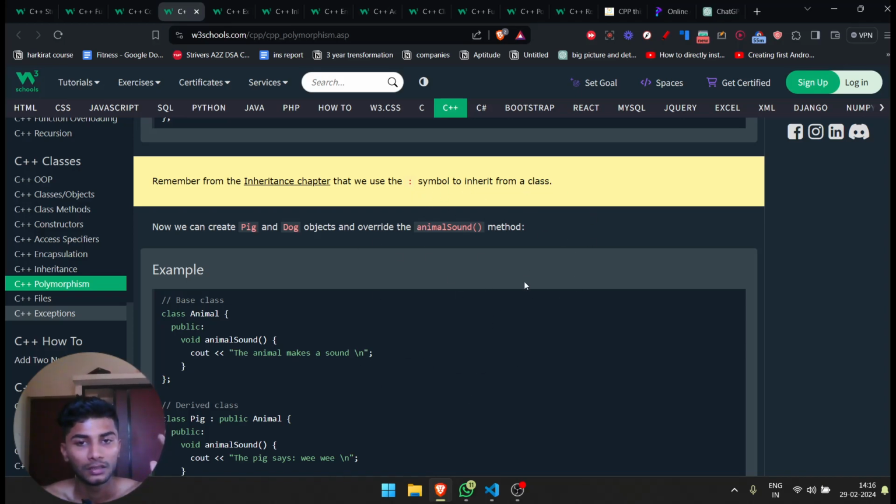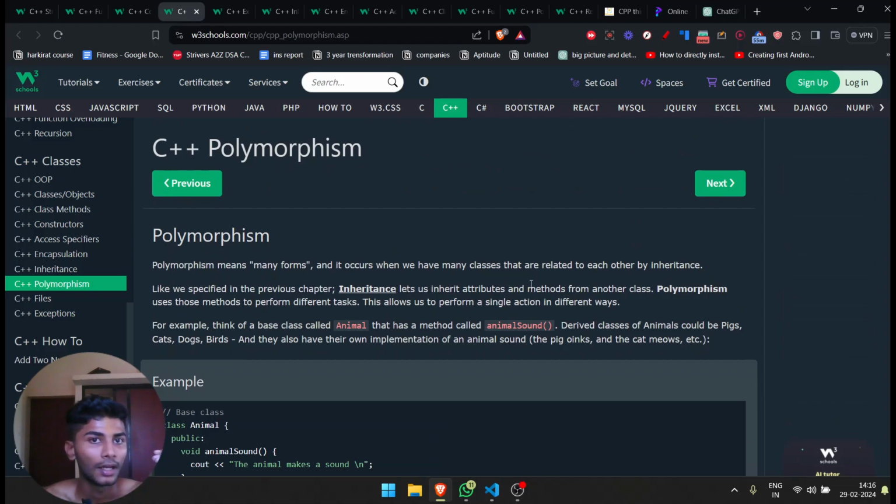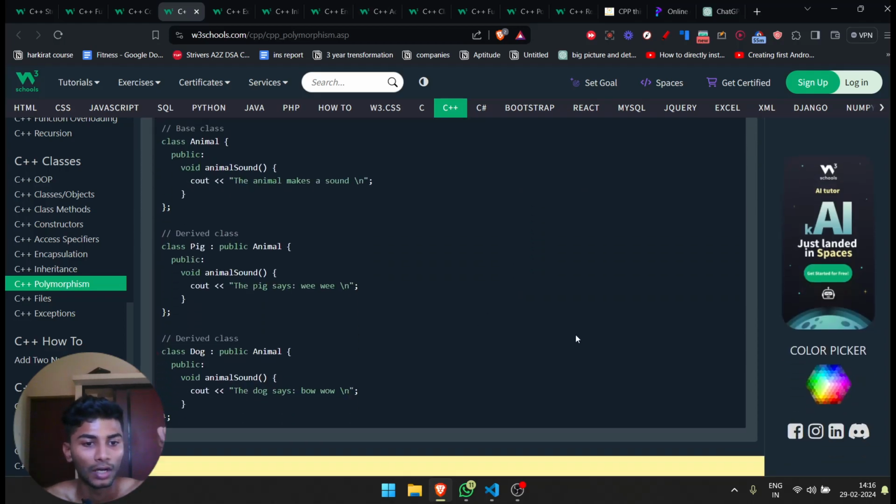If there is the same function in parent and child, then when you call that function, the one which is called on the object gets preference.